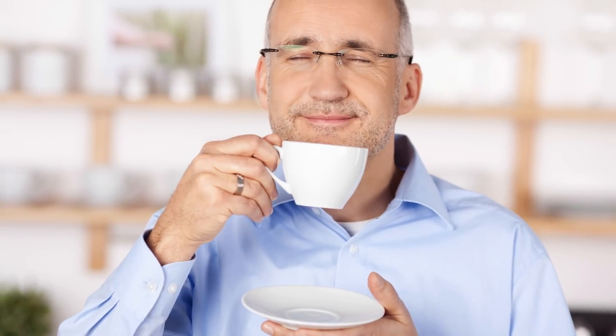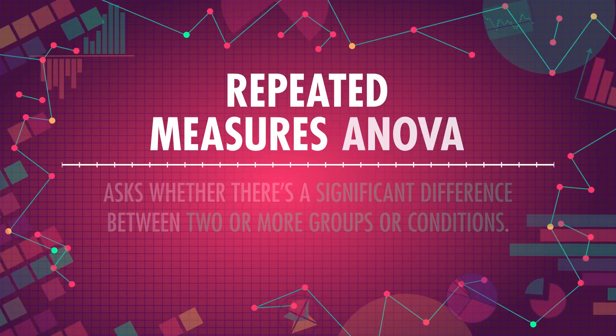Previously, we noted that it's difficult to do a statistical test on whether there was a significant difference between the mean ratings of two coffee shops, because people's individual coffee preferences add extra variation to our data. People who hate coffee will always rate it relatively low, and people who love coffee will always rate it pretty high. In that simple case, we did a matched pairs t-test to subtract the variation due to people's different levels of coffee affinity — essentially allowing each person to have their own baseline coffee preference. This allowed us to see whether there was a pattern of one coffee shop getting higher ratings than the other, regardless of whether the raters loved, tolerated, or hated coffee. We can do that with more than two groups as well, using something called a repeated measures ANOVA.